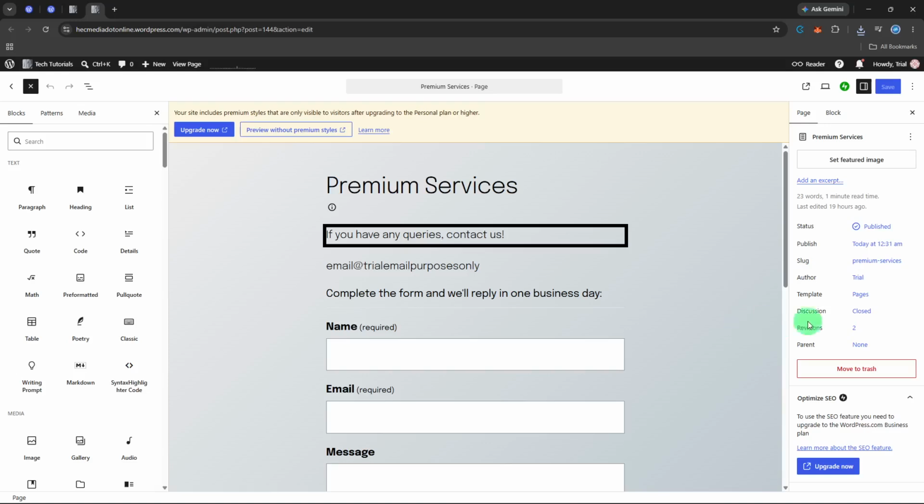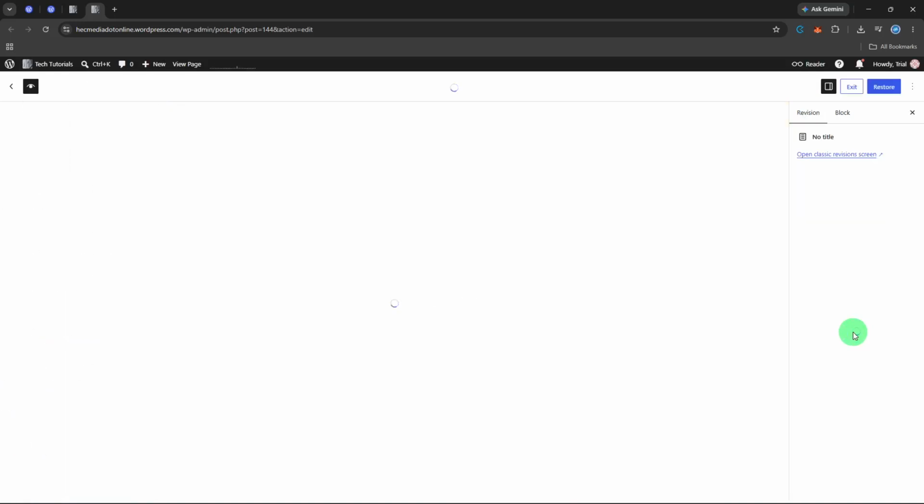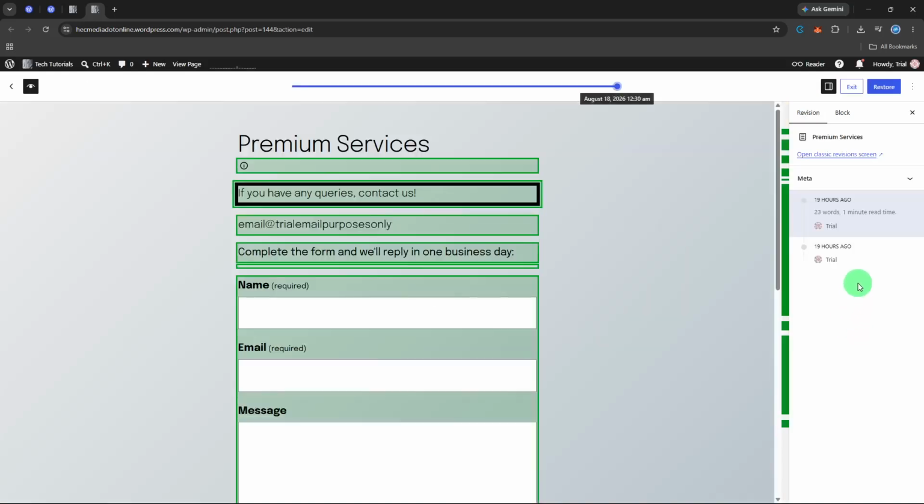Now look at the right sidebar of the editor. Depending on your WordPress version, that settings panel lives under Page or Post Settings, and you may need to click the Page tab first. Scroll through it until you see Revisions. WordPress usually shows it as a number, like 5 revisions or revisions 12. Click that link. The revision screen opens. This is where WordPress keeps saved copies of your content. If you don't see revisions, click the Page tab first.